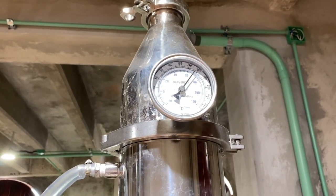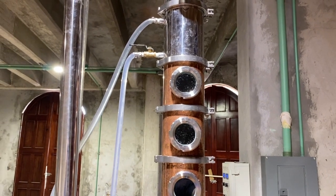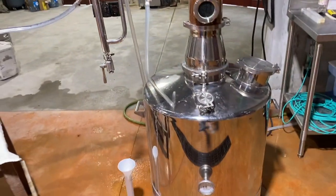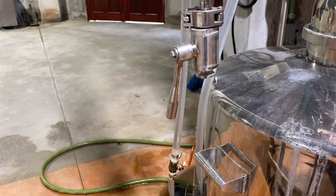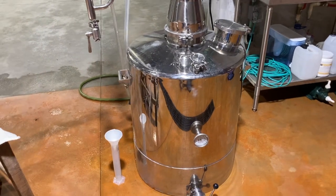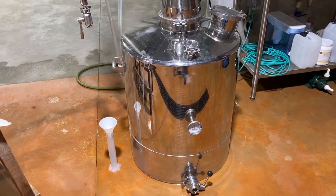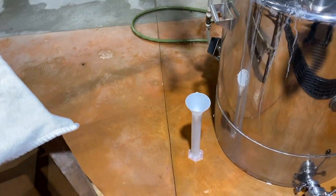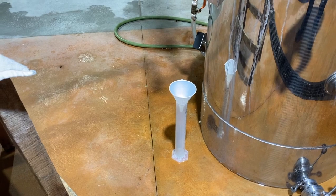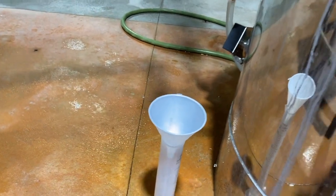It should keep around 170, 172. We do know that methanol evaporates at 168 degrees Fahrenheit and ethanol at 174. You can see it's starting to come out right now. There's 53 gallons in here — 200 liters. I should get maybe five gallons — it's about 10, 11% alcohol. Right now I'm collecting the methanol — it's about 2%, which is about 640 ounces total, so I should get about 12 ounces, or 250 milliliters of the foreshots.